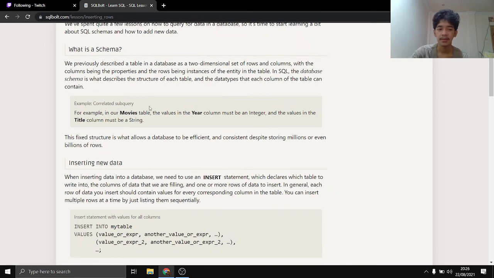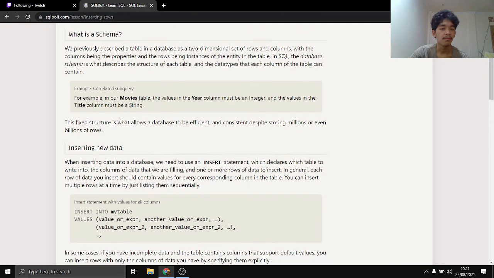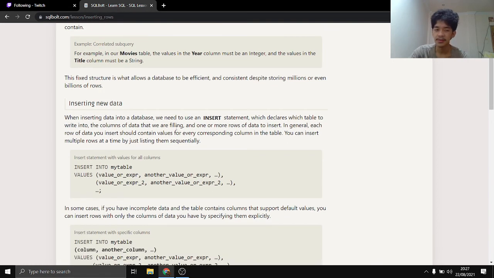For example, in our movies table, the value in the year column must be an integer and the value in the title column must be a string. Okay. This fixed structure is what allows a database to be efficient and consistent despite storing millions or even billions of rows. Okay. Inserting new data.